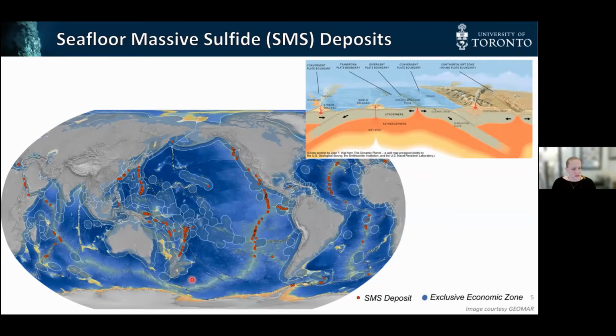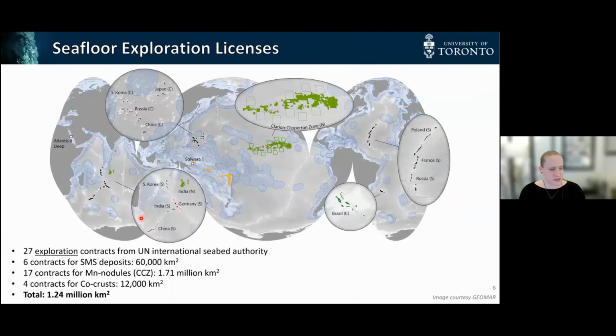So in terms of will there ever be mining of these deposits on the seafloor, a lot of exploration focuses on the Western Pacific within exclusive economic zones simply because you just have to deal with the legislation of the individual countries. But there are a lot of exploration contracts in international waters here. So anything with the little S, these are our sulfide deposits.